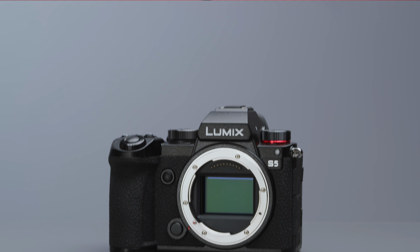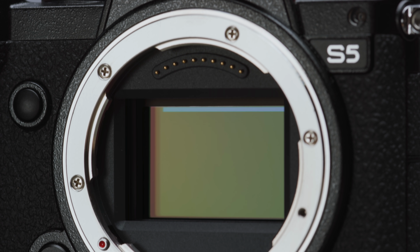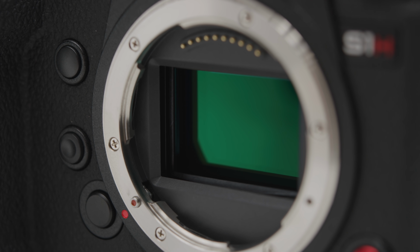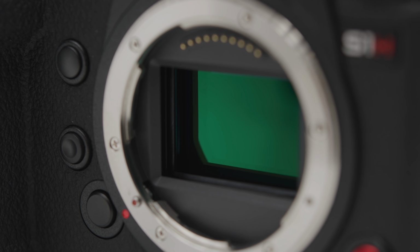Let's get into some tech specs. The S5 features the same full-frame 24.2 megapixel CMOS sensor as the S1H and the S1. However, one big difference between the S5 and the S1H is the lack of S1H's low-pass filter. This means that the S5 is more prone to aliasing than the S1H.